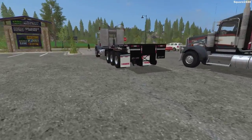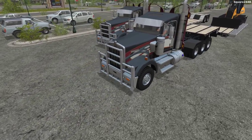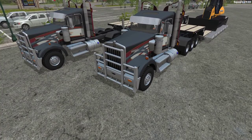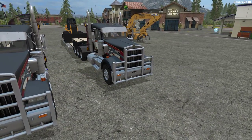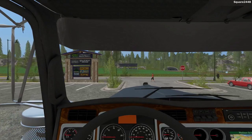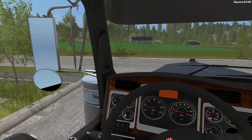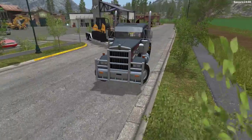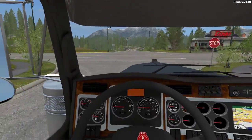This one does not have the extending option, but I do like these lowboys a lot — very high quality and very nicely done. We'll back up and bring it in just a little bit. I did fold it in, which is perfect. This is one very nice day cab and this thing is made for logging — it is actually the logging version of the truck. We were able to make that turn pretty nicely, but it is actually pretty challenging.